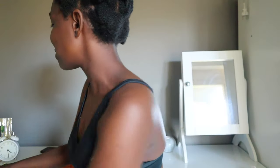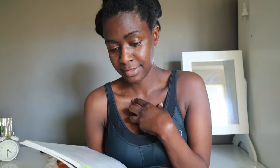I went on and did a little bit more research. There's also a section for if you want to fade dark spots. It says here you can use lemon juice. So lemon juice is already known that it has some very potent bleaching characteristics. The thing is, and this is why I'm not happy with this result, it's also written here, lemon is a powerful bleaching agent. However, you should expect to see a difference somewhere within 3 months. So I definitely don't think it works within 3 days. Or I don't even think it works after one treatment.